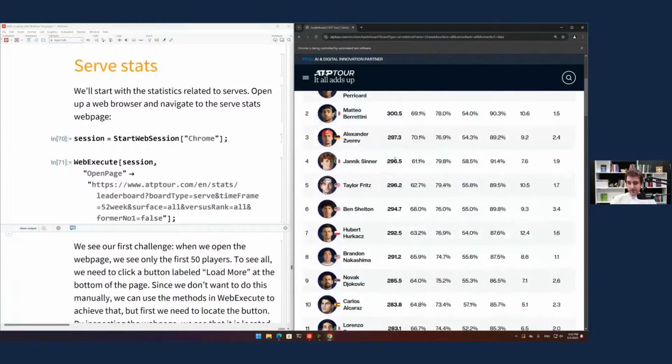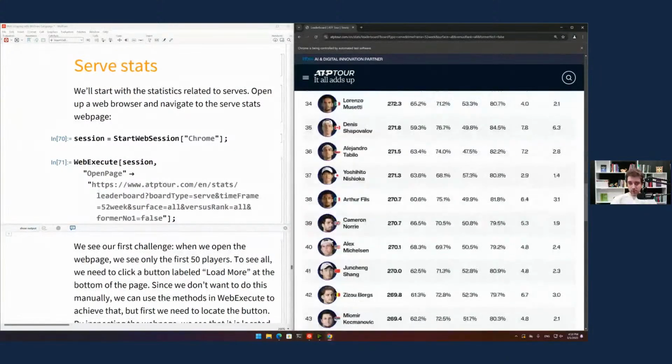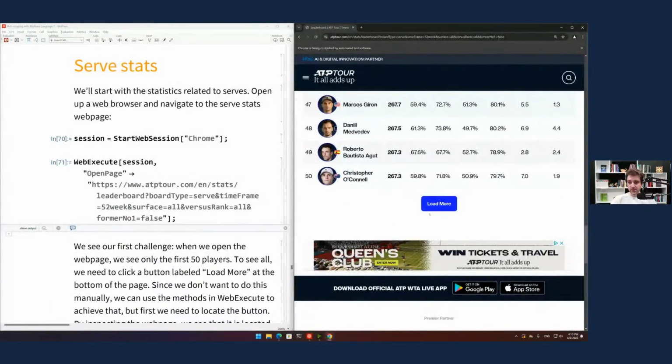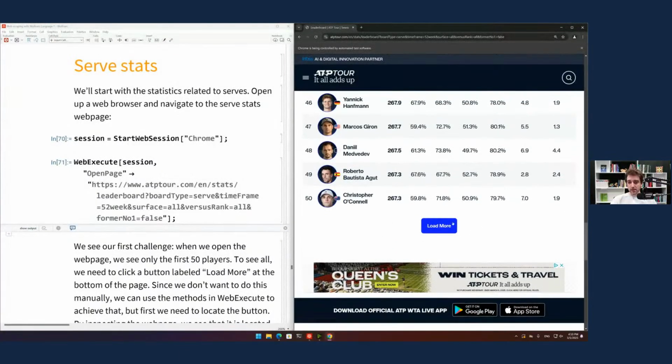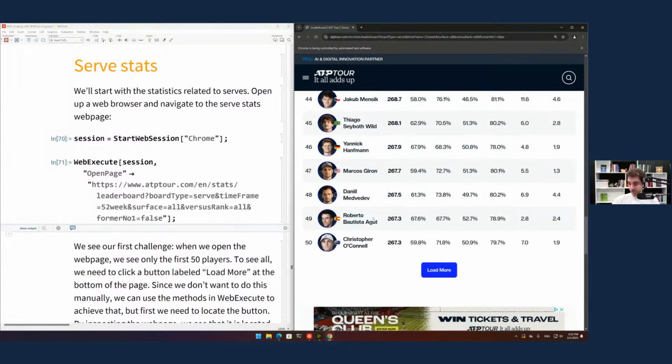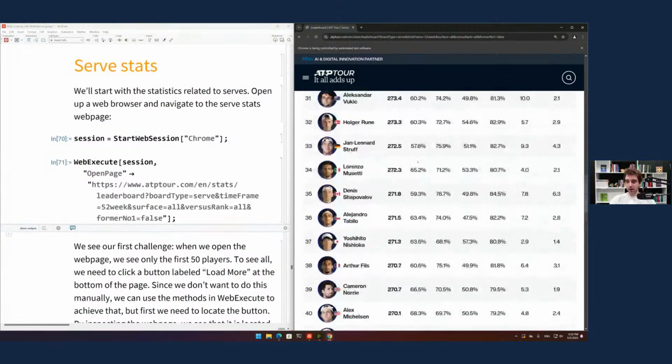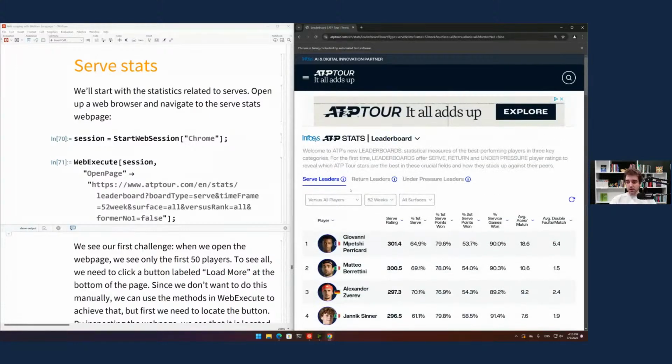And the other interesting thing is that if you scroll down to the bottom, there is this button called load more. By default, we only see the first 50 players, but there are more than that. So if we want to get all of them, we need to click this button. Now, I'm not going to click it manually because I want to show you how you can do that programmatically. But these are the two main things: navigating different web pages and clicking buttons. So we're doing something more than just getting text out of the page. Obviously, we will be getting the table, but these other bits are more interesting.